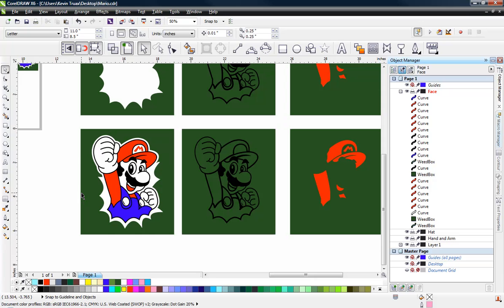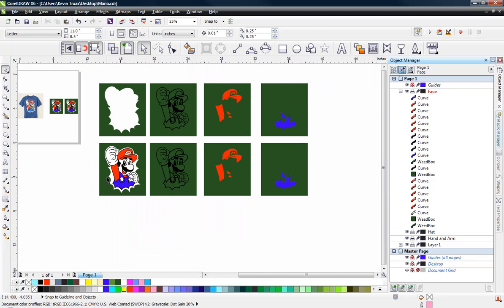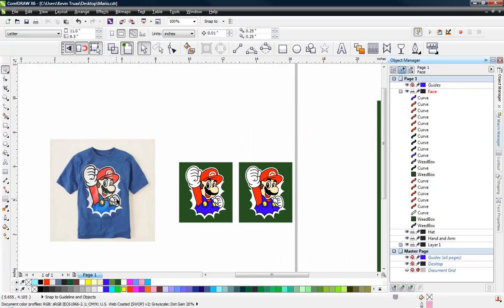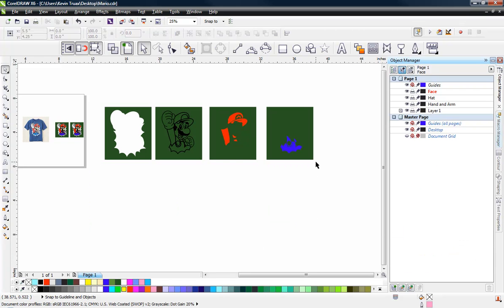Now, the average 7 or 8-year-old is going to be in love with that, right? But again, this is really more about learning than anything. So what we want to do is make a couple of changes. She wants the buttons to be yellow, and she wants the face to be beige to make it look a little bit more like the original design was. If you look at the original design here, you can see the face is kind of beige and the buttons are yellow. Now, it seems like an easy request, and technically speaking it is, but it actually poses a couple of challenges, and we're going to show you how to take care of those challenges.